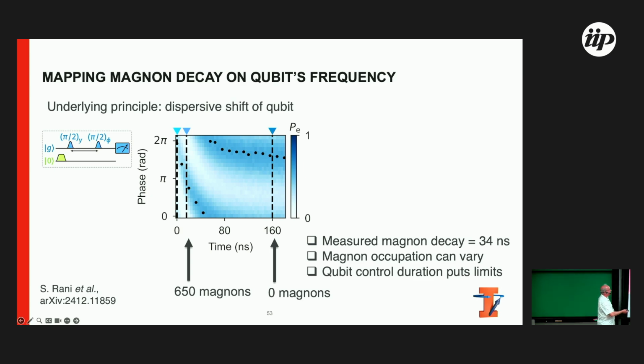So from this we can measure the magnon decay. It's 34 nanoseconds. For those of you that pay attention, that is a little shorter than what we had with our YIG spheres when we had them in our superconducting resonator. It's mostly probably because our field with these permanent magnets has some inhomogeneity to it, so we probably have some inhomogeneous broadening there. But we can dynamically measure the magnon population here. Now, there's some limitation on how fast you can do this with this approach.